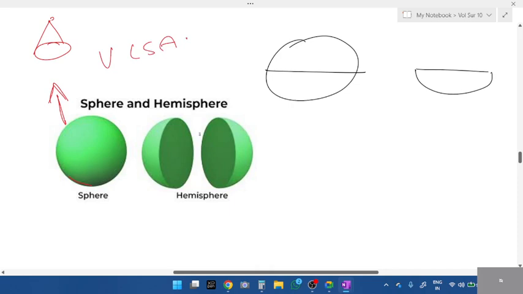Then, if you cut into two halves, you'll get a semicircle concept here. This is half sphere, and here, when you tilt, you get another circle. So one thing, this is solid. It can be solid, or sometimes it can be hollow. Hollow is a gap. How do I explain hollow?